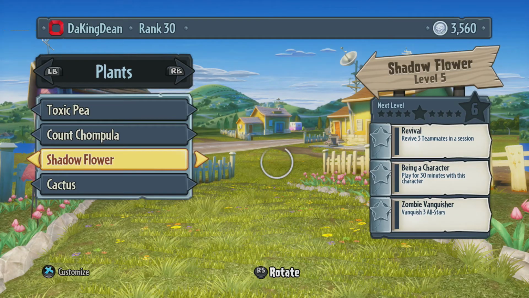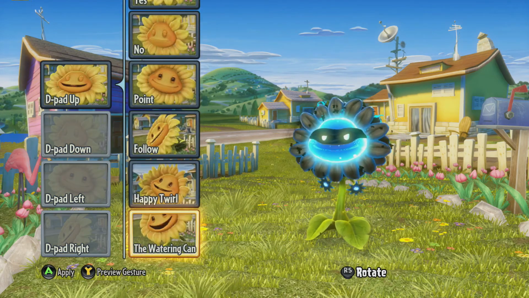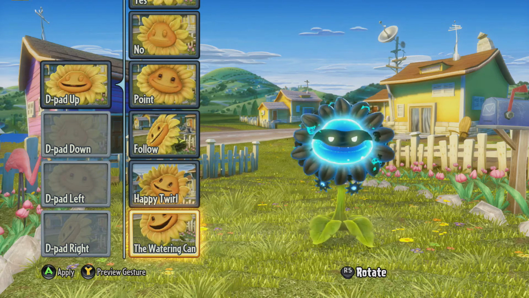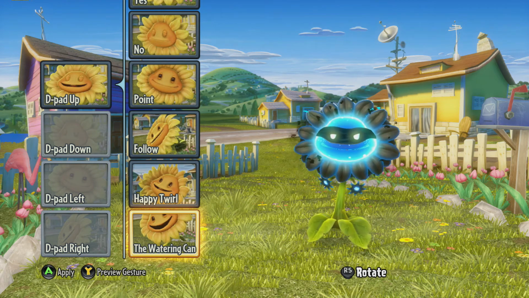I did like that. So let's do the Shadow Flower, because out of the Shadow Flower and the Mystic Flower, no, the Shadow Flower looks 10 times better. So let's go on to the gesture we've got, which was the watering can. What did I think? I must have said something else. I don't remember it being the watering can. Oh, dudes, I must have read it wrong. I was so excited that we got gestures, I didn't read it properly. But this one is the watering can. I wonder what I did say. I'm going to watch it over.